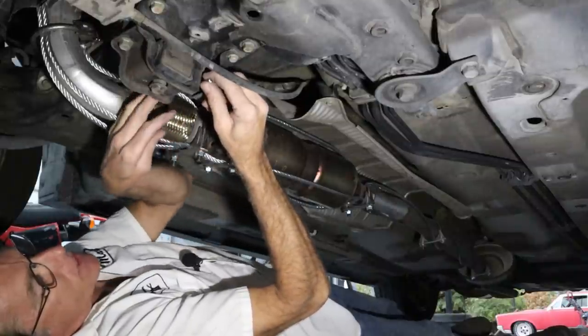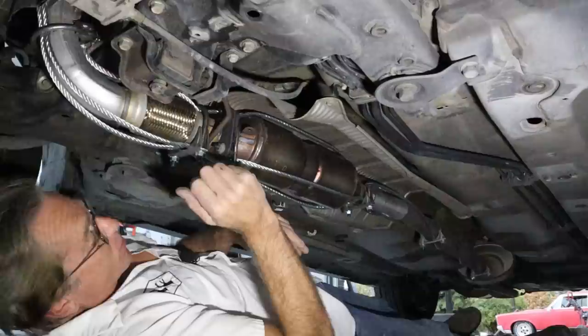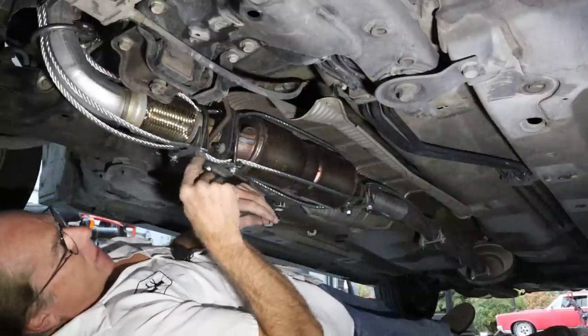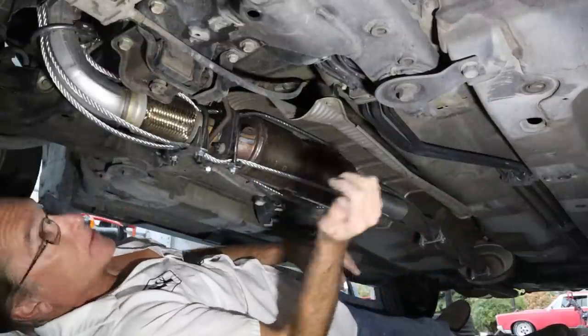And like I said, at the muffler shop, they can just take a cutoff wheel and just zip that right off there. So that's not gonna be a big deal. So let me grab the welder and we'll get all these welded up real quick. And then I'll take you on a quick tour of what we did.